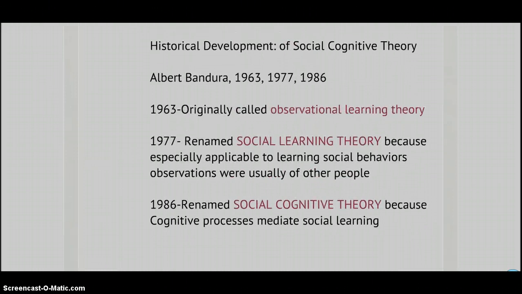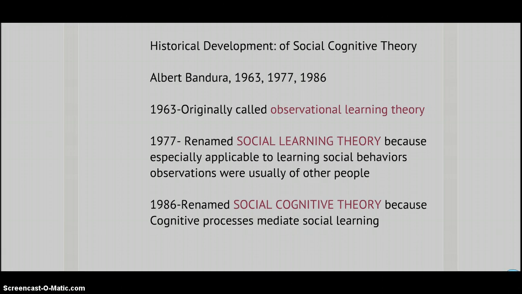Let's take a look at the historical developments that social cognitive theory went through. It's 3 stages. The basis of Bandura's social cognitive theory made its first appearance in 1963 when Bandura and another psychologist, Richard Walters, published their social learning and personality development concept. It was originally called observational learning theory. Bandura built upon the social learning theory in 1977 with the publication of his self-efficacy concept, which highlights the importance of self-belief in learning. You actually believe in yourself when you're learning.